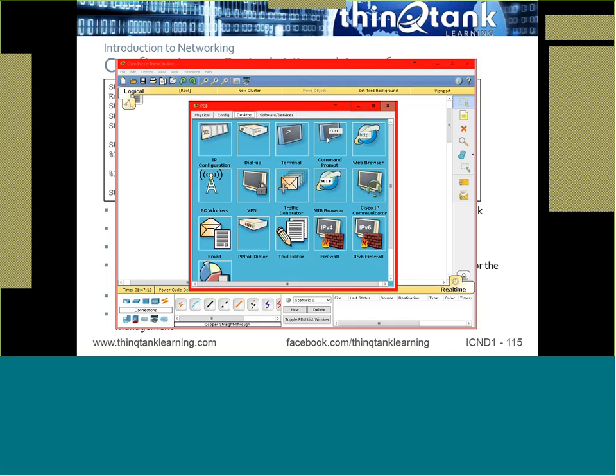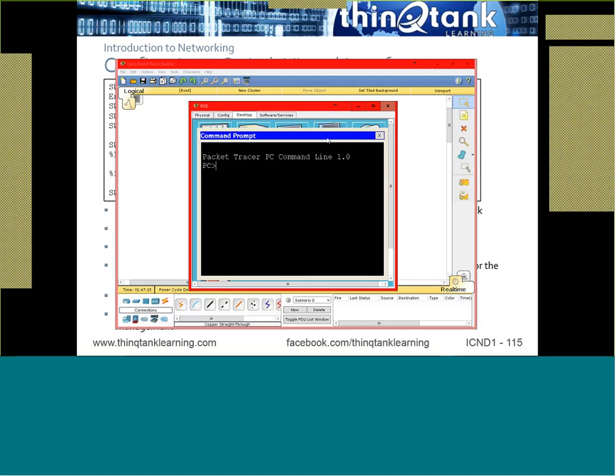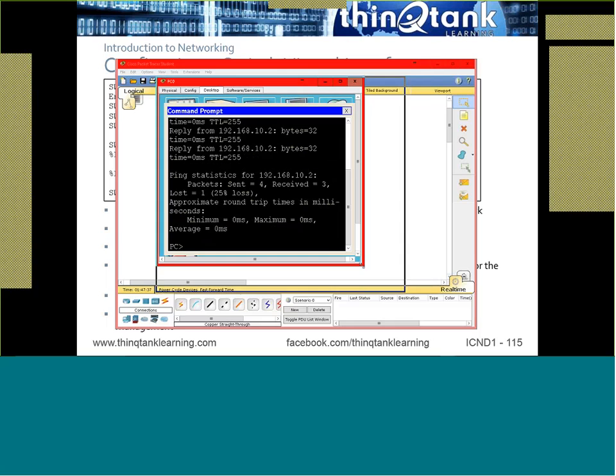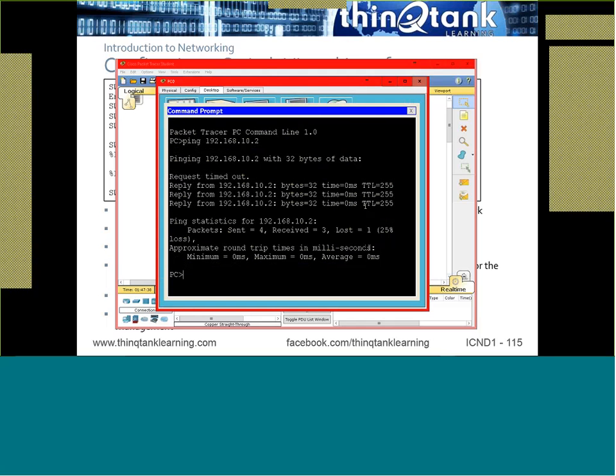Now you can go to the command prompt on the same computer, and guess what? You can ping your switch, and you should get replies. If you don't get replies, let me know, because everything that we're going to do for the rest of this exercise is based on the fact that you have an SVI configured on your switch. So if you're not getting replies, let me know.